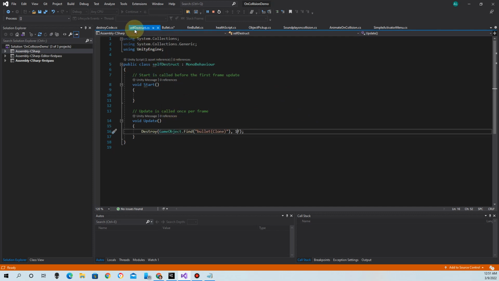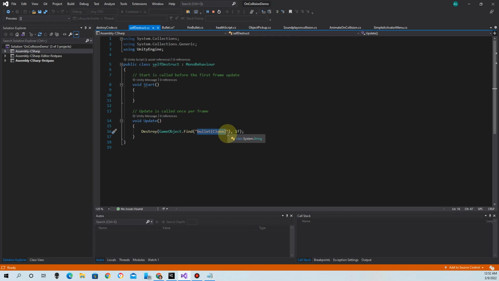Now we talked about memory issues, so this is also attached to the bullet. You want to make sure that in the update, you tell it to destroy the game object. It basically says find the bullet clone, because this is what the name's going to look like once it starts making clones of itself as you're shooting it out.